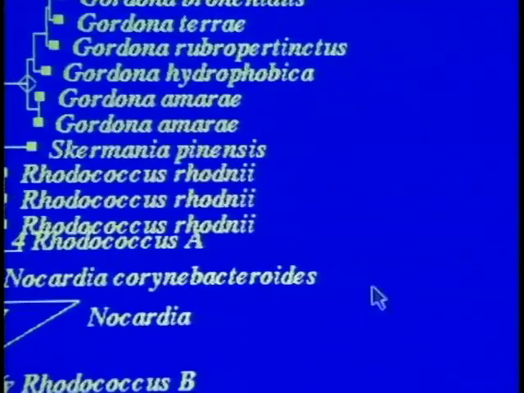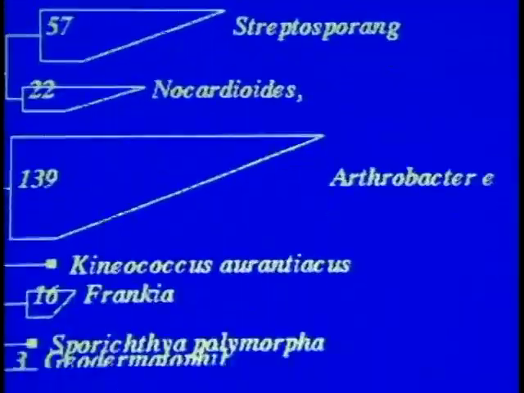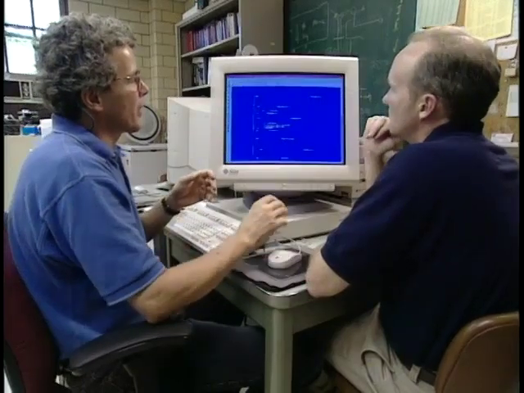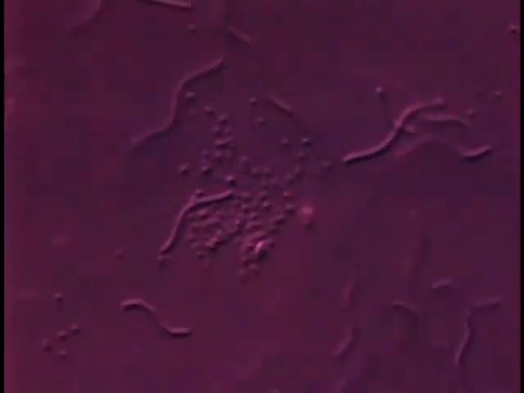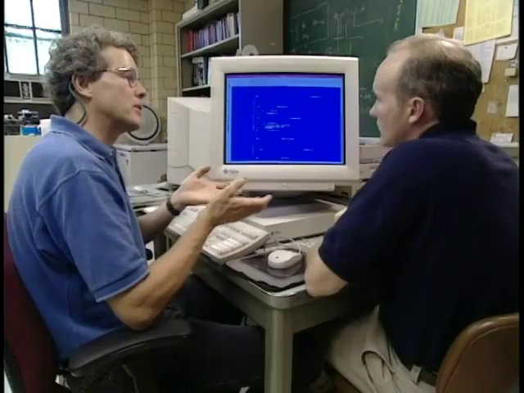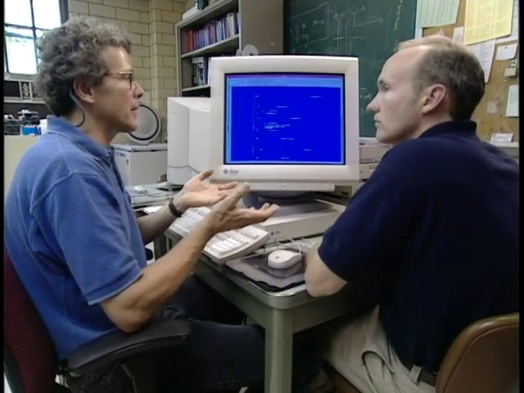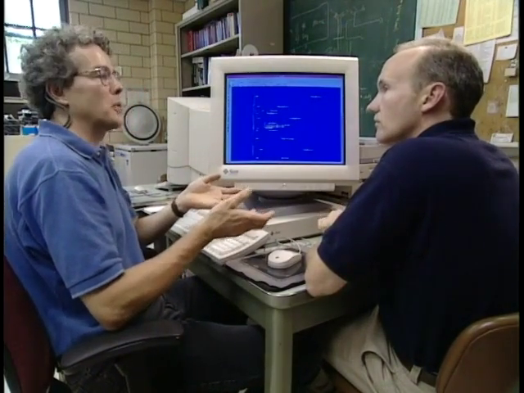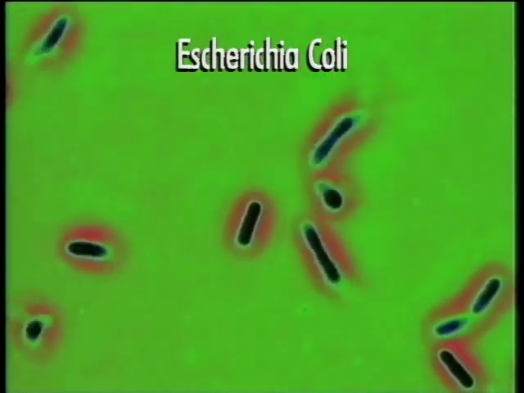Here are the bacteria. Let's open up this part of the tree. Within the bacteria are a number of groups of organisms. One of the larger ones is the proteobacteria. This is a group of organisms named after the Greek god Proteus, who could change his shape at will. The proteobacteria are capable of immense diversity of different types of metabolism, and frequently can switch from one type of metabolism to another. Within the proteobacteria, we see many of the common organisms, like Escherichia coli from the human gut. Best known as E. coli, right? Yep, that's it, the lab rat of microbiologists.